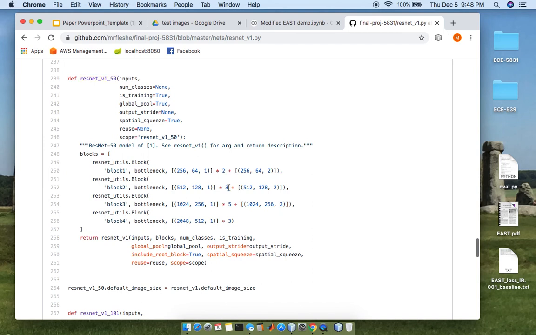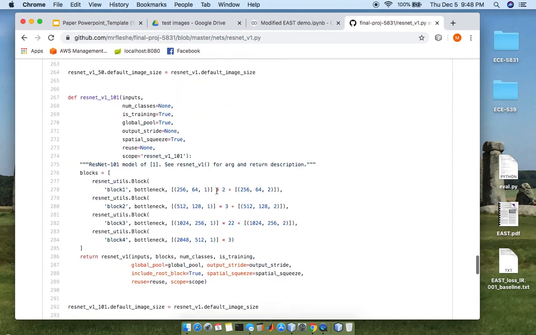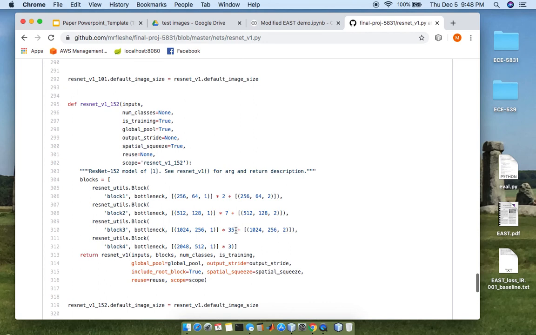These numbers, 2, 3, 5, 3, pretty much represent the blocks. This is 2 layers in one block, 3 in another block, 5 in another block, 3 in another. There's 4 blocks. So if you wanted to expand on the number of layers, you might have this one here, 2, 3, 22, 3, or down here, 2, 7, 35, 3.